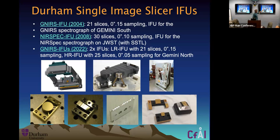This is the original GNIRS IFU, some of the components: one of the four optics mirrors, the slicer mirror you see there. This is the one that's on NIRSPEC, the slit mirror array or something like that. This is the low-res version of the new IFU, and then these are the two slicers, obviously. These are gainers. One of these is that folding flat. Seeing the design in a minute.